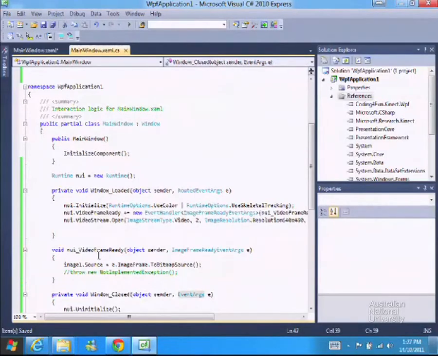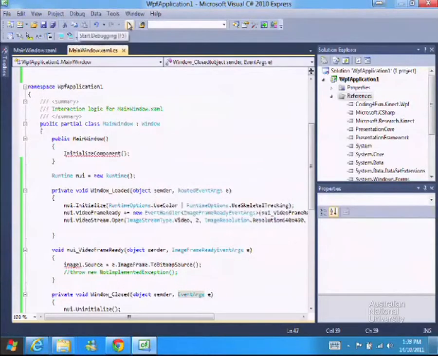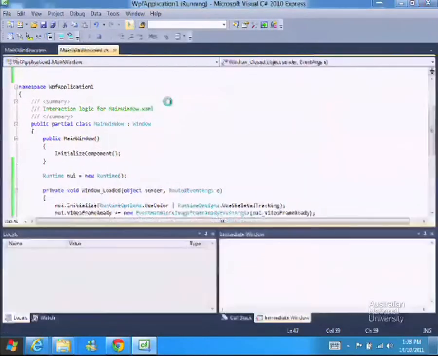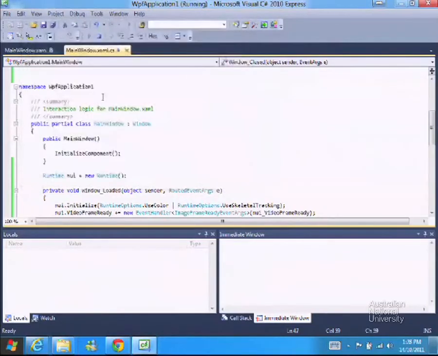So now, if you run it, I believe, control shift B to build it. You don't really need to do that, but you just press F5, it should run. And it's got an error. It's not helpful at all. Oh no, there we go. Now I haven't actually set up the video, I didn't set up my canvas UI properly by dragging around, but everything is there. I'll just try and fix that up.